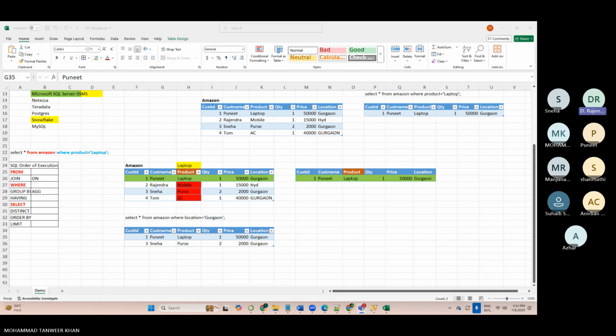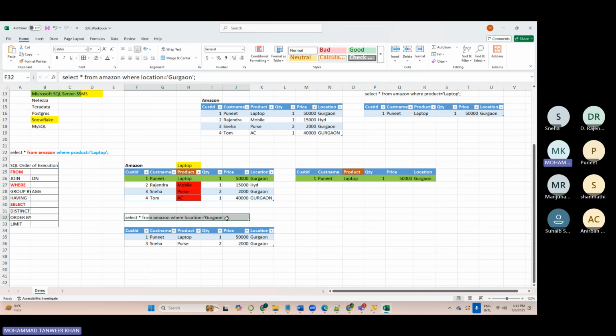It is in uppercase, Gurgaon. Good. See, actually what happened? Let's analyze this query. Which keyword will be executed first? From. What is the meaning of this? We are telling the SQL engine, take a copy of the Amazon table and keep it in the temporary memory.